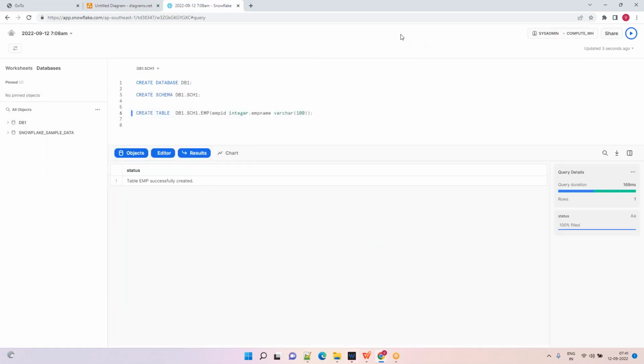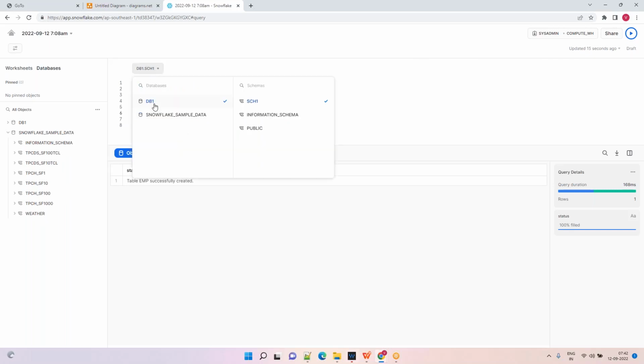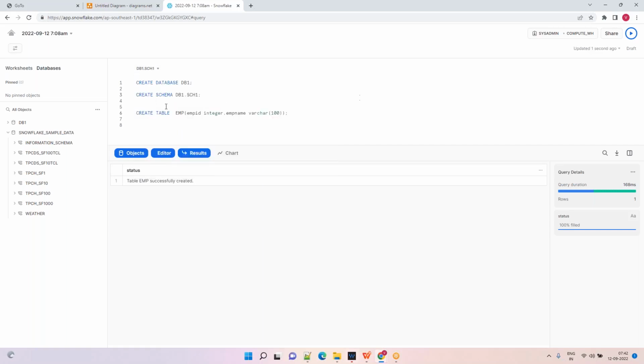Good question. Is it mandatory to write the database name dot schema name? Yes, it is mandatory. Otherwise, if you don't write the database name and schema name while creating the table, it will take it from this drop down. In this session, you can choose database 1 and schema 1 here. If you set this and I say create table, it will be creating in database 1 dot schema 1.